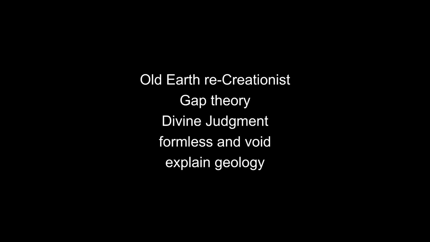Geology, 100 and some years ago, they were talking about how everything was created over a long period of time. The idea of uniformitarianism came about, and they wanted to be able to explain all the fossil record, which they thought proved that the earth was billions of years old. And so they wanted to come up with some kind of way to fit that billions of years into the Bible. So, okay, well, we'll create this fossil record in Genesis chapter 1, verse 1, let God destroy everything and start over again. The fossil record's still buried underneath everything, and God starts over again. And that's when the 6,000 years starts.